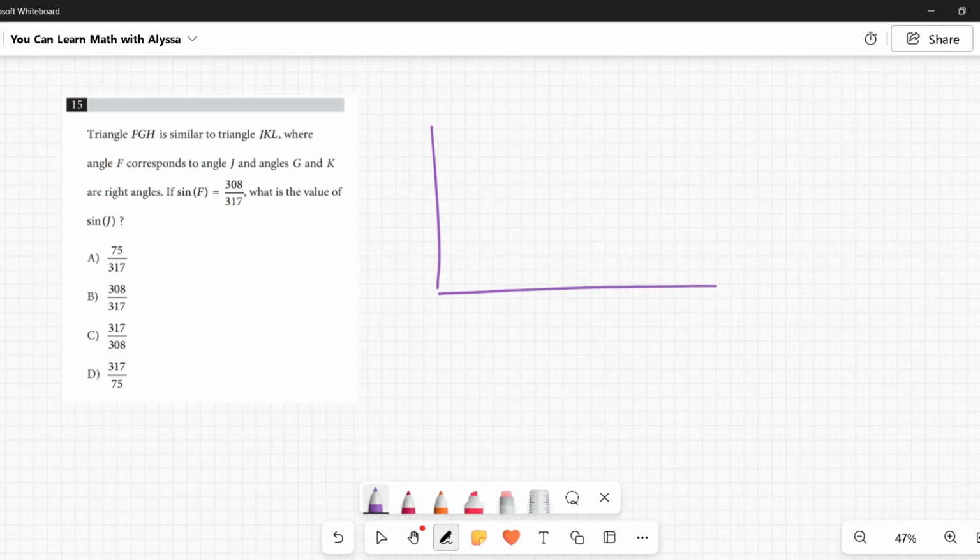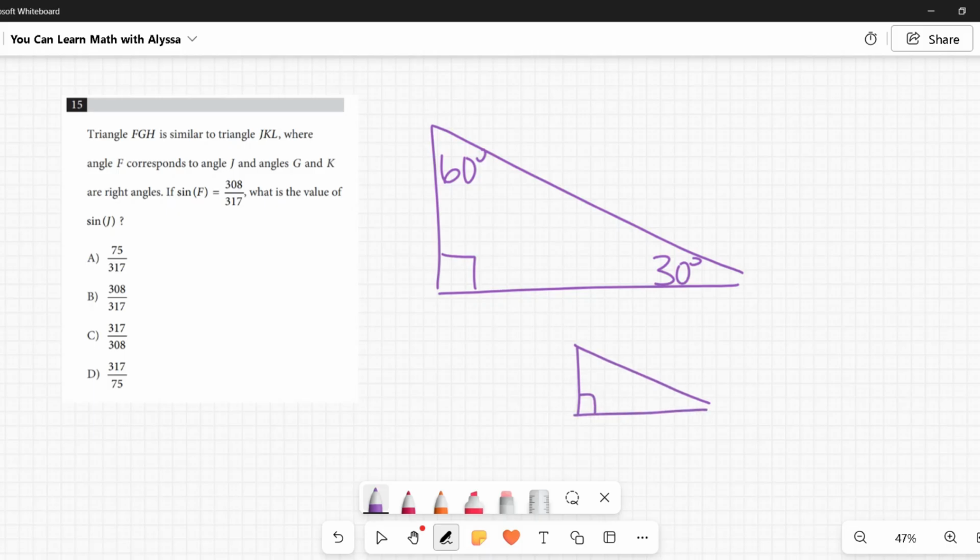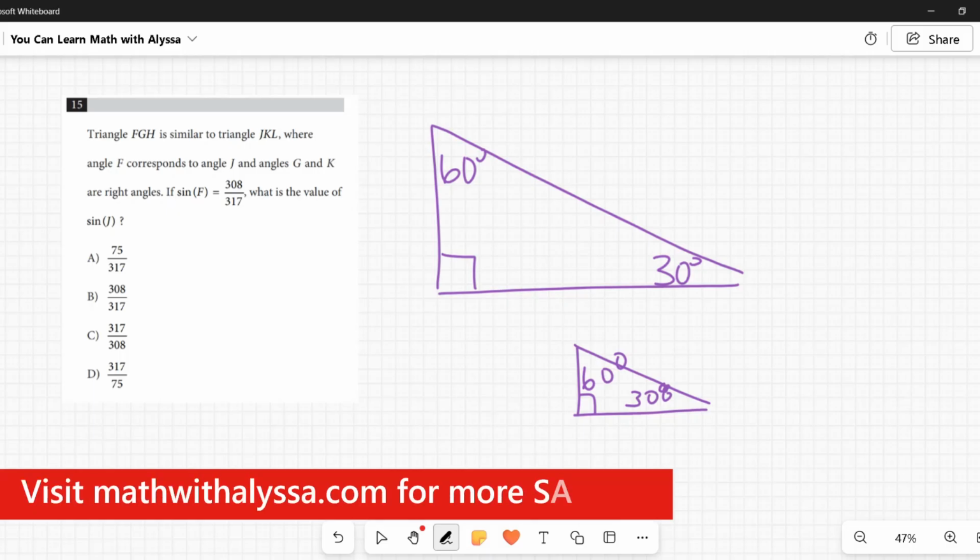So basically what happened is a long time ago, people realized if I have a right triangle, and let's say this is a 30-degree angle and this is a 60-degree angle, and let's say I had a tinier version of this, but it was similar to it in that it also had a 30-degree angle. Looks like 300, but it's 30 degrees. Can't draw tiny degree marks apparently. And it was also 30 degrees and 60 degrees.